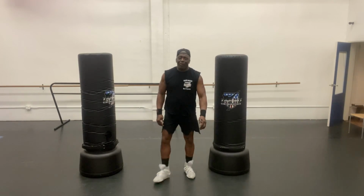That, we don't want that. I want to see you moving with some skills, knowledge, and technique. So that's the 1-2-3 combination. So I want you to practice on that, get comfortable with it, and then we'll move on to the number 4. 1-2-3-4 combination, adding the uppercut to it.